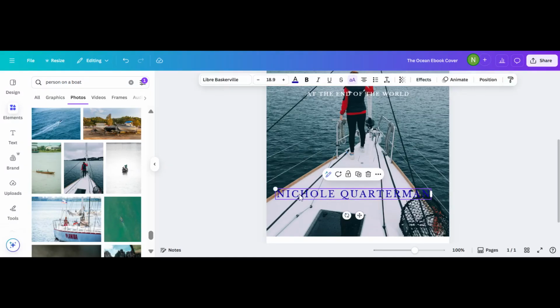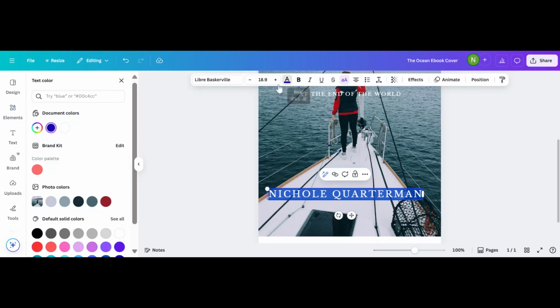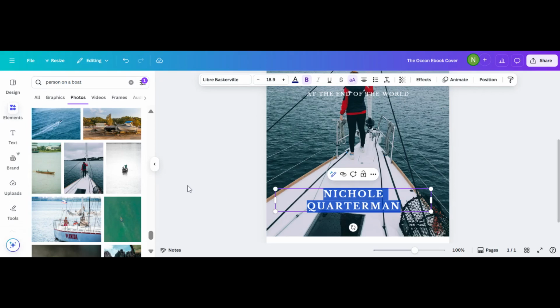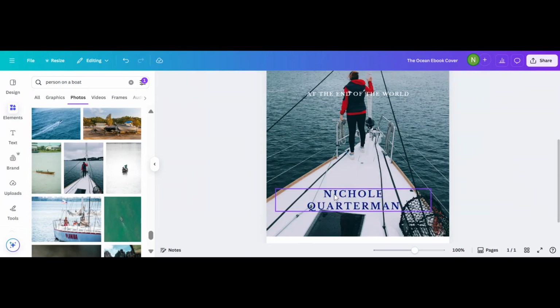So I'm going to go back over here, click. Yeah, so that's giving me some issues. I'm going to click 1 time and then click 2 times and drag across. And I'm going to now go back up to the letter A. It has the color blue that I chose. Click on that. I want a darker blue. So it says default colors under here. I'm going to press see all. So that's kind of an eggplant. Oh, here's a darker blue. I'm going to press that. And I also decided that the letters looked a little skinny to me, so I'm going to press bold. Then I'm going to click outside of the design. And I like that better.